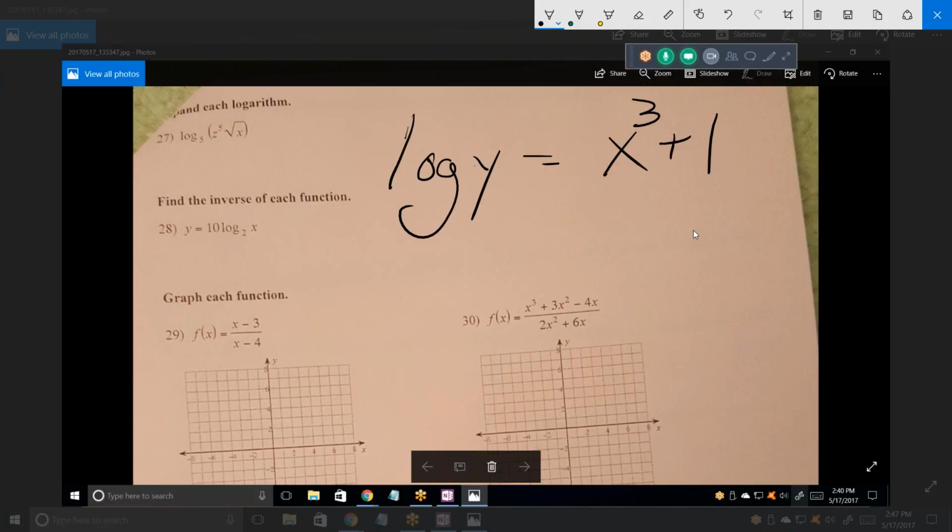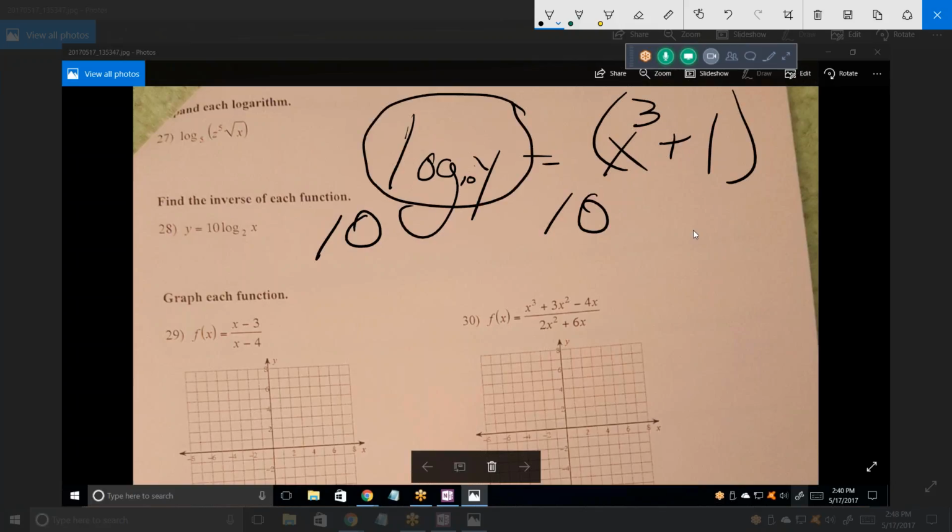What's the base of the log on the left? The base of the log on the left is 10. Okay, let's write it in there. So what do I want to use underneath if I'm going to let both of these be exponents on some base? What's that base going to be? 10? Yeah. So I'm going to put a 10 there and a 10 there, parentheses there, and now I got 10 to the exponent of that equals 10 to the exponent of that. Well, that allows me to write on the left y. And the answer would be that.